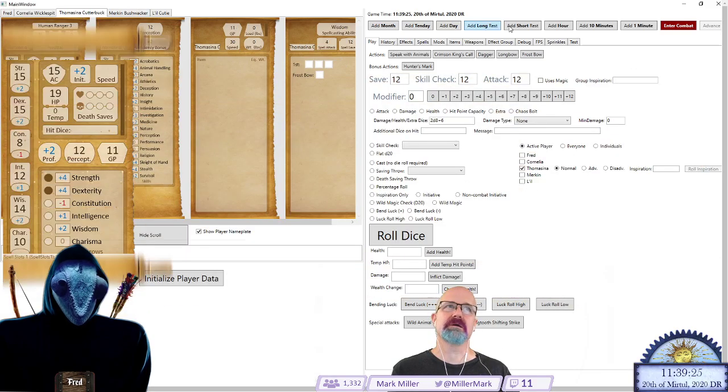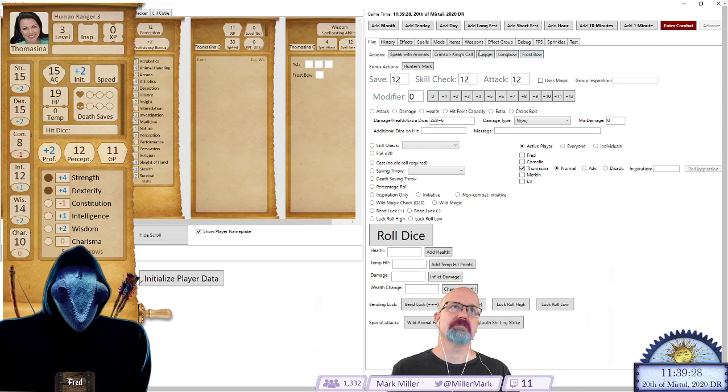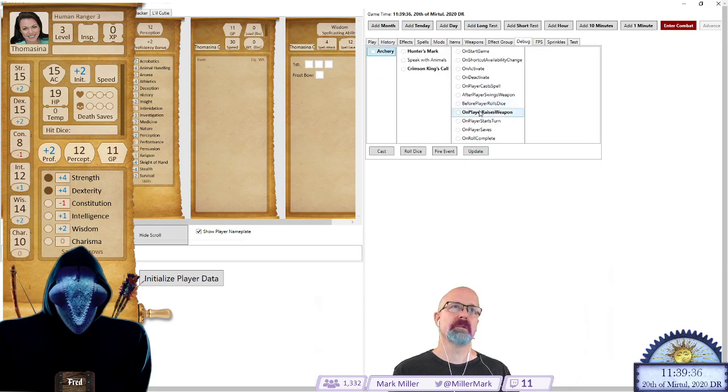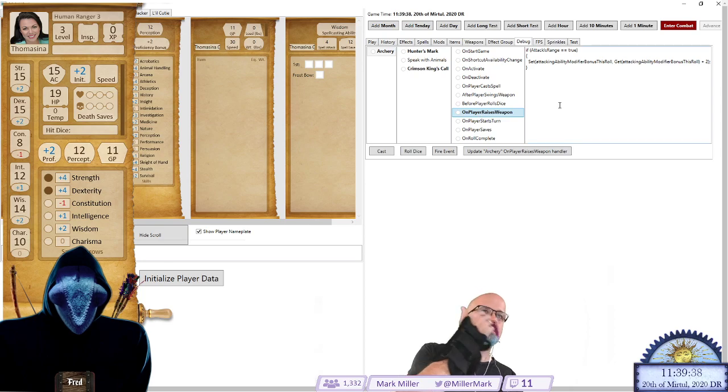I'll show you the pieces we wrote for a feature called archery, which has this code right here that says, if attack is range true, then we're going to change the attacking ability modifier of this roll. We're going to increment it by 2.